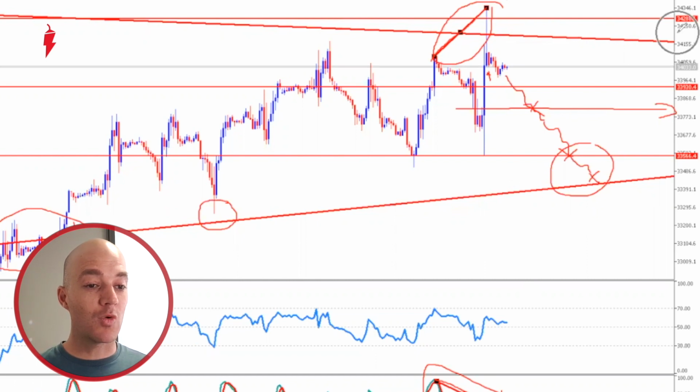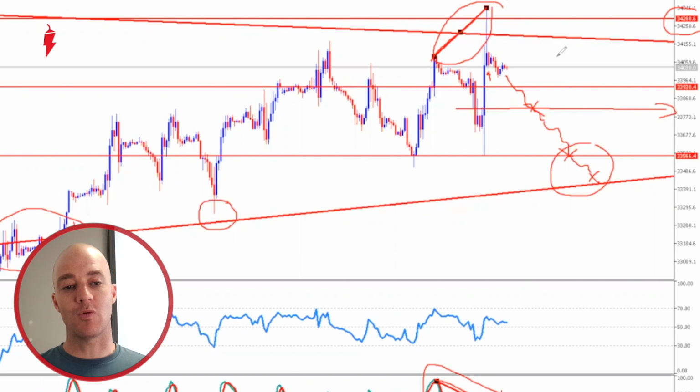And this all, of course, can stay intact if the market stays below the 34288 level. Once the market violates this level to the upside, all of this analysis is obviously null and void and we will take an upward bias, since the market will then be in a breakout out of the triangle. But should the market stay below the 34288, we can expect a potential move to the downside.